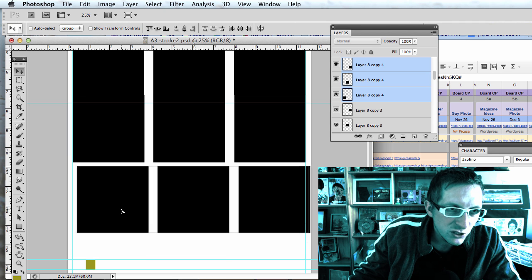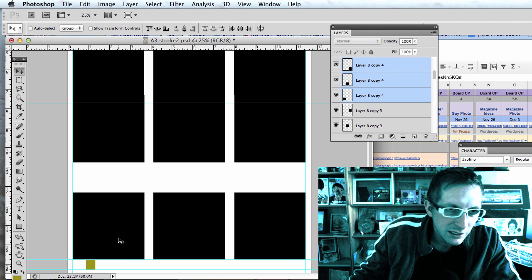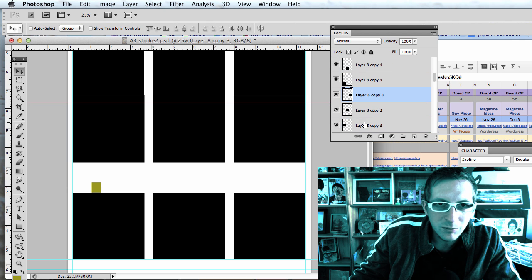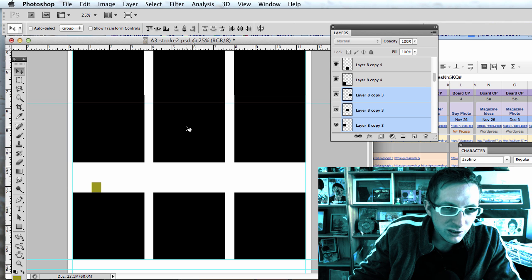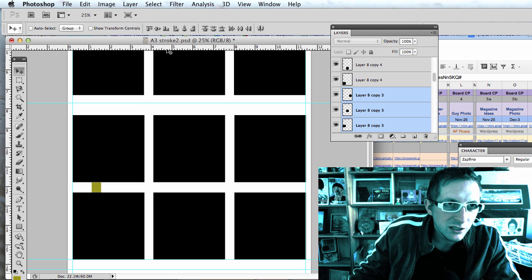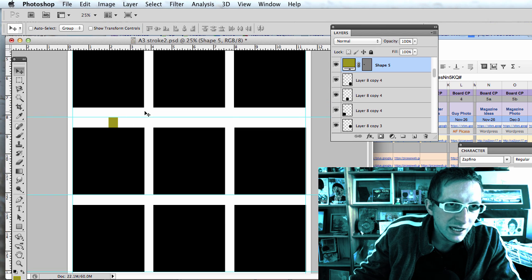And if you hold down the Shift key while you bring this down, it'll stay locked in those guides like so. And then I'm going to bring that back up here. Go to my next middle layers, hold down Shift key. To highlight multiple layers, hold down the Shift key to move it down to there. And again, make sure you have your guide. Command click on that square, move that up. Make sure you have a guide on top of that.